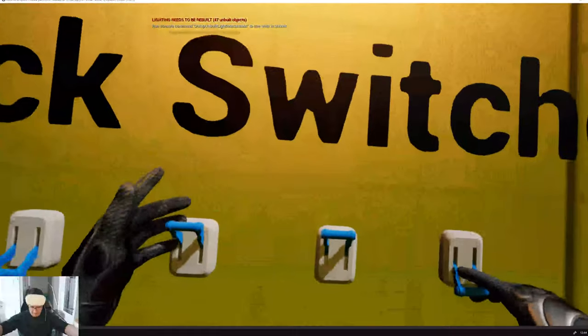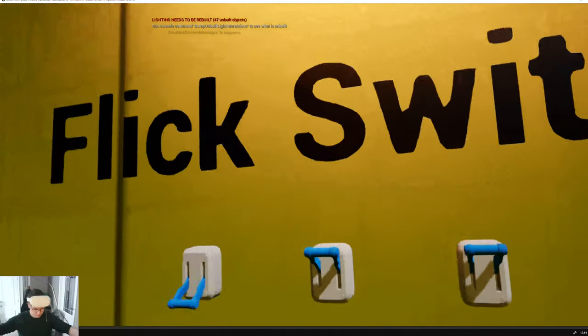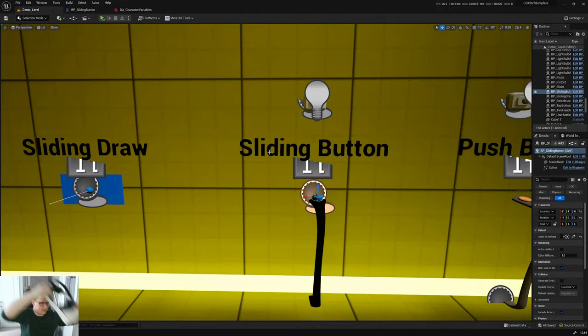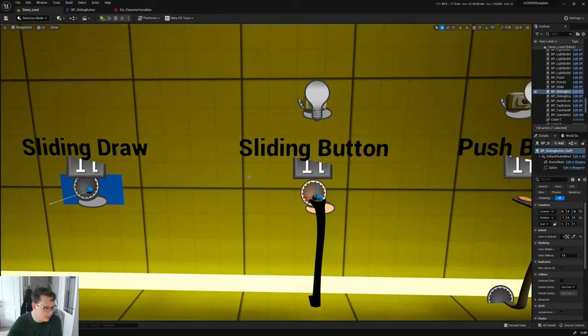And then we do the same thing with the flick switches. So there's a lot of work to be done with these to make them a lot nicer, but since we're targeting Quest and performance, we're not using physics. So there's a lot of stuff going on in the background to make this work. And the idea is you can switch between controllers and hands using this template, or using this file essentially, which makes it much, much easier to work with.